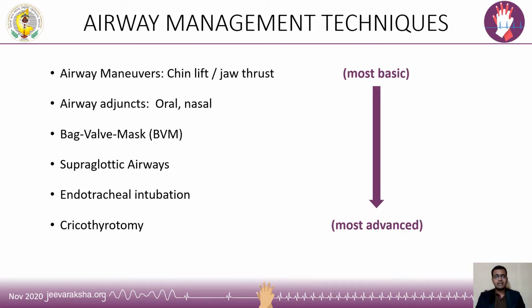Coming to the airway management techniques. Once you know that the patient is in respiratory distress, you will start some basic bedside airway maneuvers like the chin lift and the jaw thrust. If there is some form of obstruction, then you can use airway adjuncts like the oral and nasal airway. These can be done at the bedside with simple techniques and simple practices. Next, if this is not relieving, you will have to think about bag mask ventilation, and once you know that it is a threatened airway, you will have to go with advanced devices like supraglottic airway devices, endotracheal intubation and cricothyrotomy. In this class we will be talking about only the first three because these are classified as the basic airway management techniques.